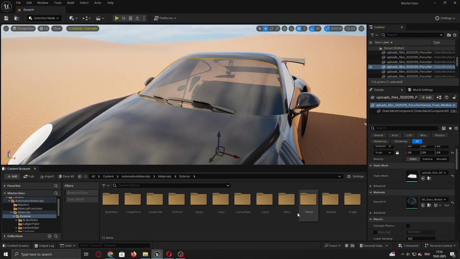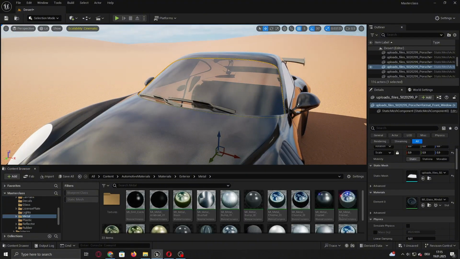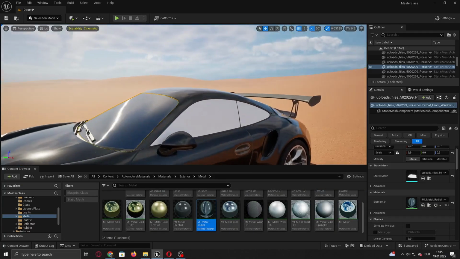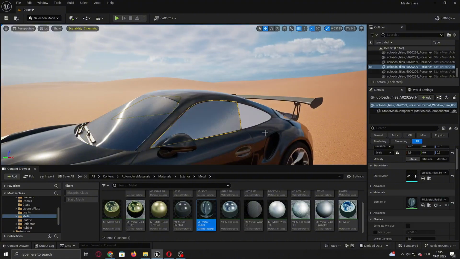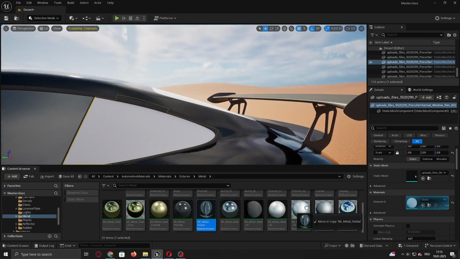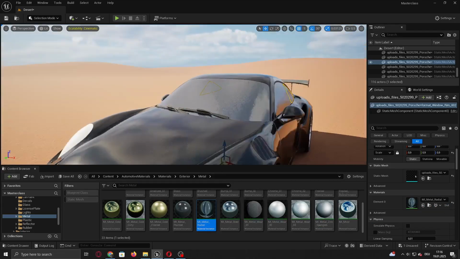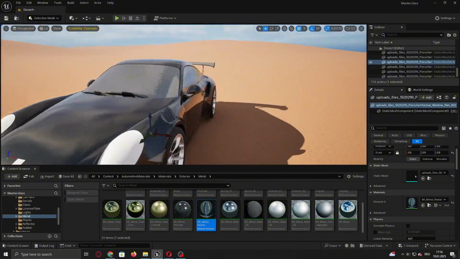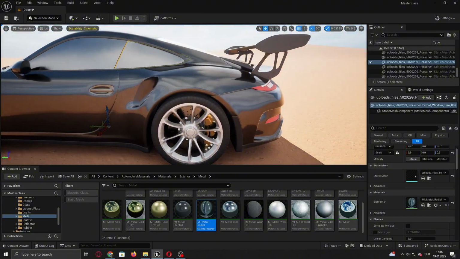So I prefer using the painted or the radial metal we already used for the tires right here, just to give it the look, even though it has no actual interior.